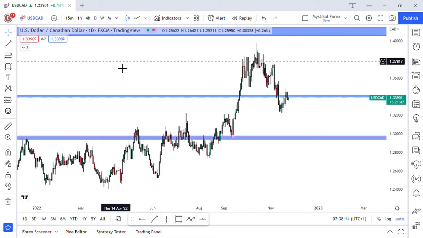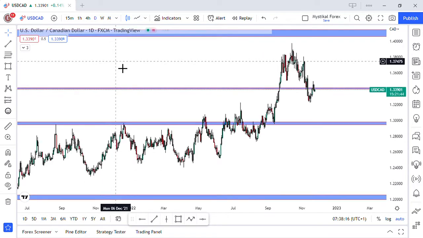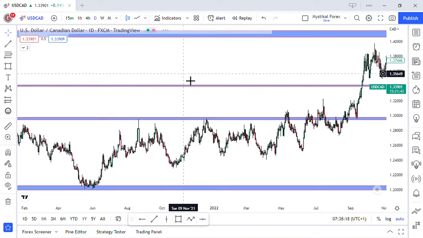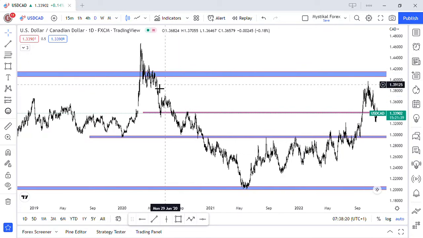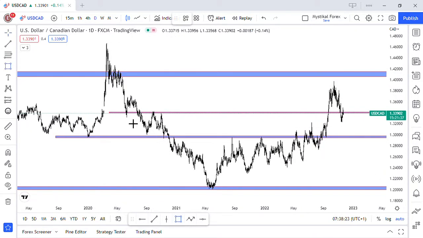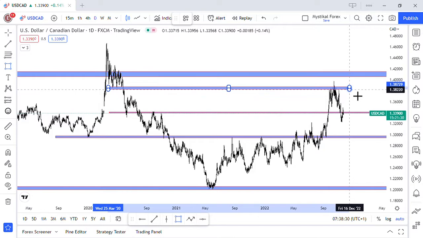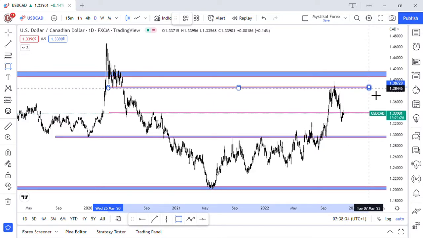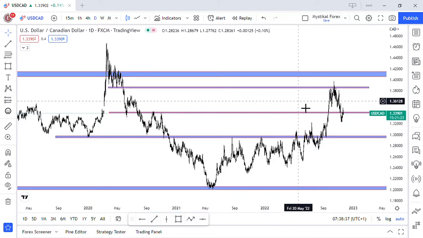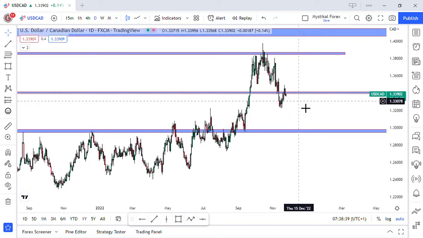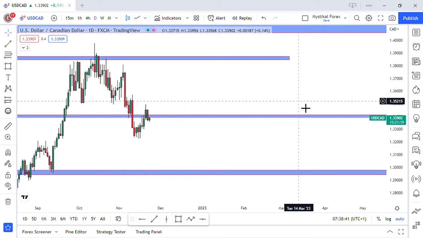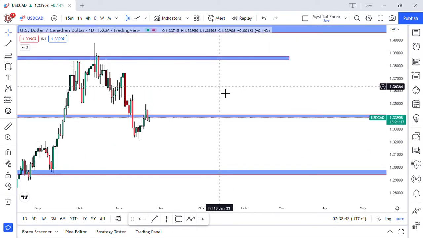There we go. Daily time frame. Played out well. Right there. So as we are marking these zones, you can probably see that this is the end of it. So we only mark on the monthly, weekly, and daily.